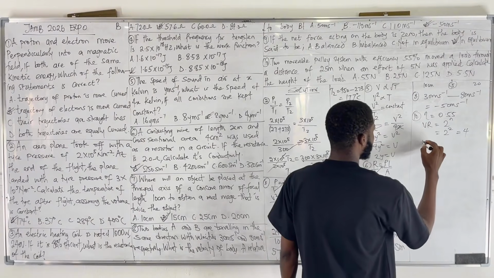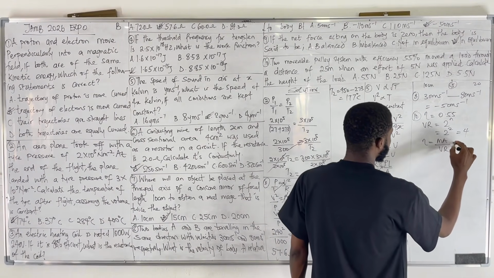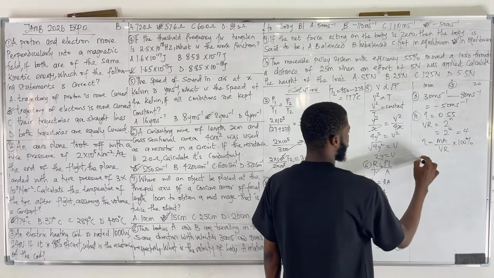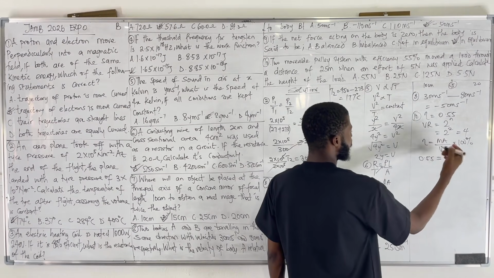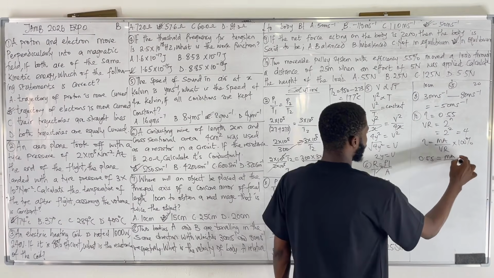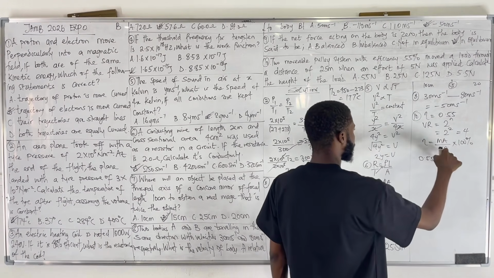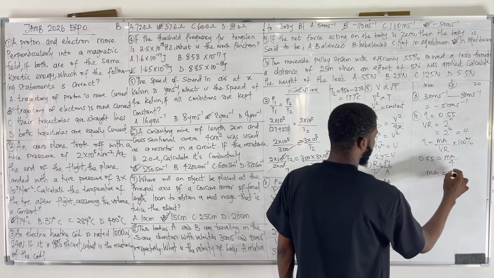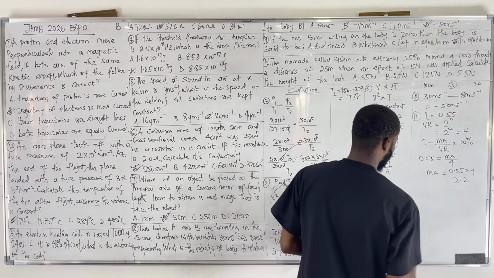Now remember that efficiency is mechanical advantage divided by velocity ratio times 100%. Now this very value here is 0.55 equal MA, which is the mechanical advantage, not known, divided by VR, which is going to become 4. So MA will become 0.55 times 4. So that should be around 2.2.